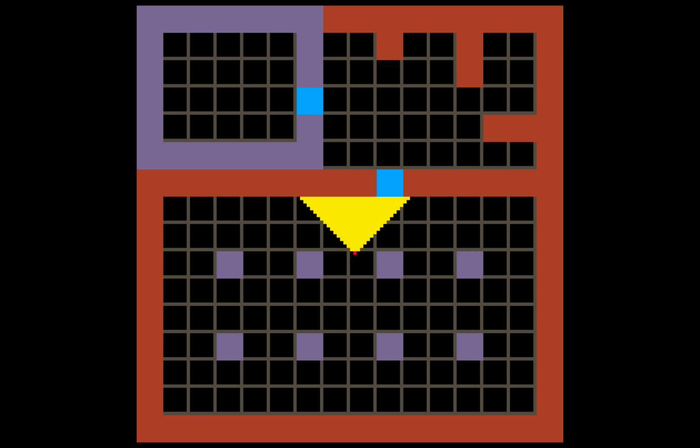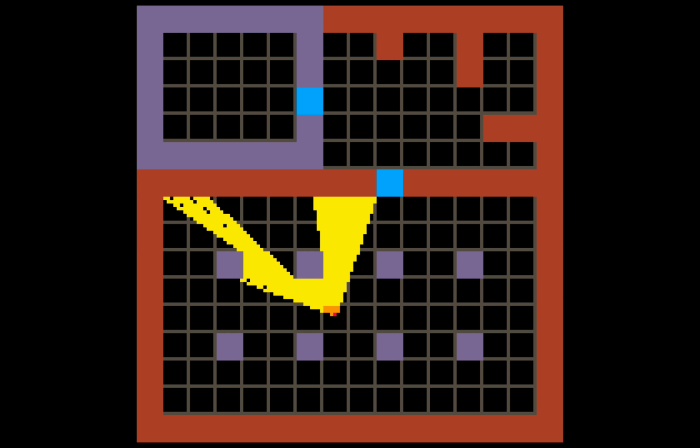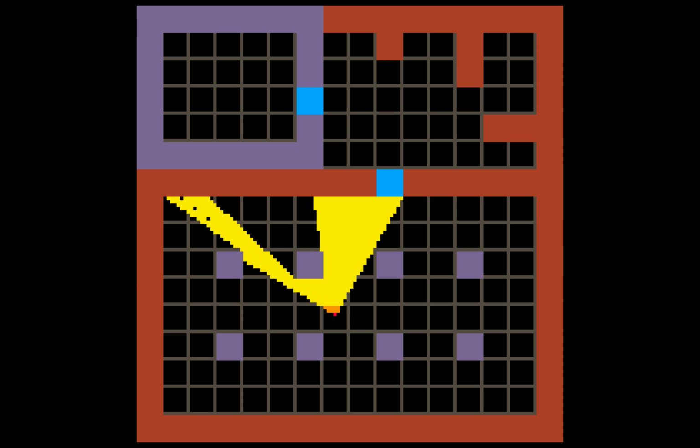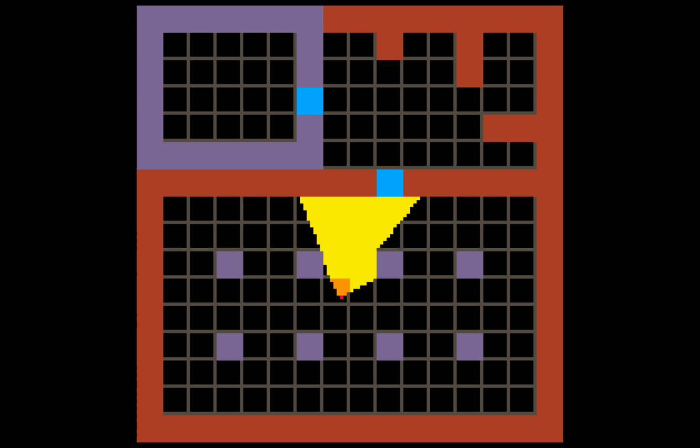So in order to find that distance, we're going to use a raycast. So the algorithm will do a raycast for every pixel on the screen, going out in different directions, and that raycast will look at every tile along its path, and as soon as it hits a tile that is solid or a wall tile, it will stop and use the distance that it's traveled to draw a vertical line based on that distance. So the question is, how do we find the distance from the camera to the wall along a ray? So let's go over the raycasting algorithm to figure that out.